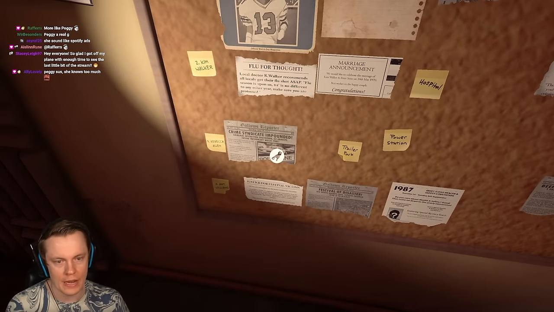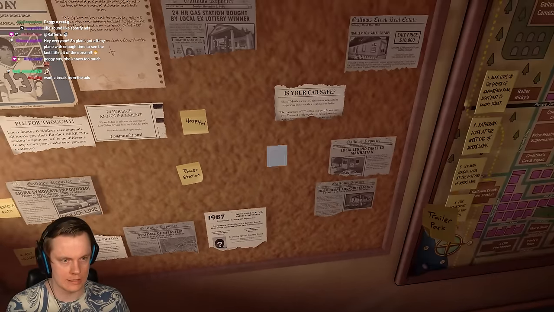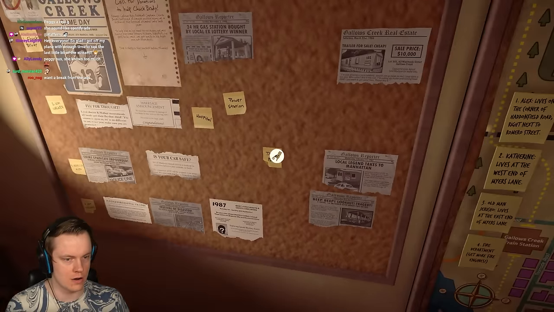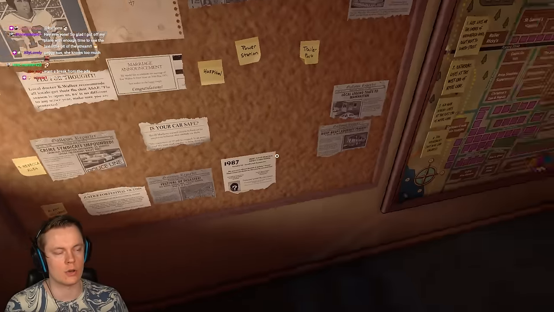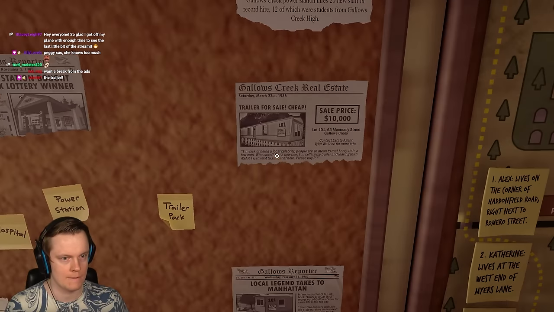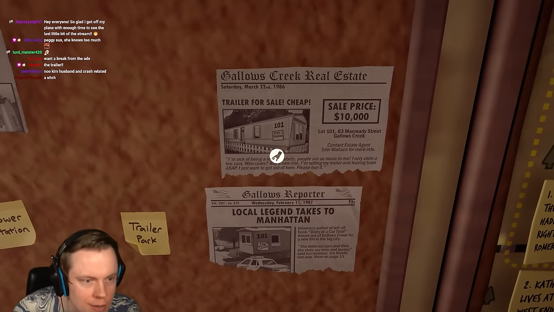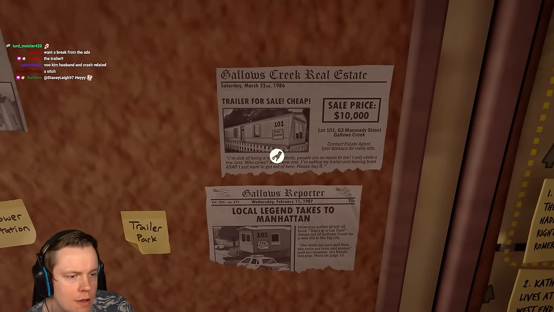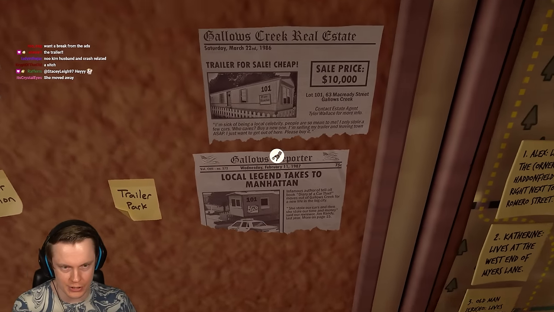That's all. Then Rebecca Allen is a criminal, but that is related to this as well. They told on their fellow conspirators. So then we have this thing. Wait a minute. Trailer for sale cheap. Lot 101. Because this is for sale because of this.